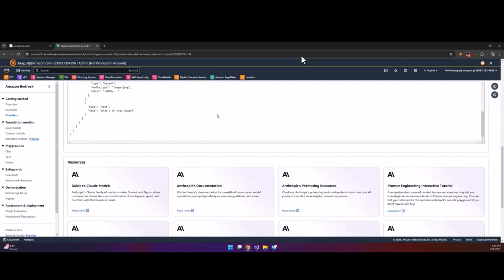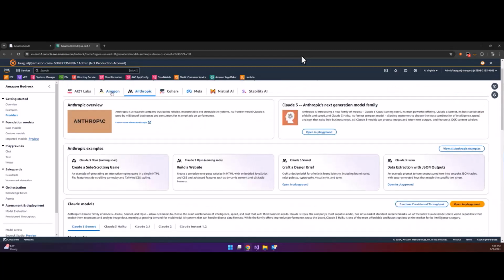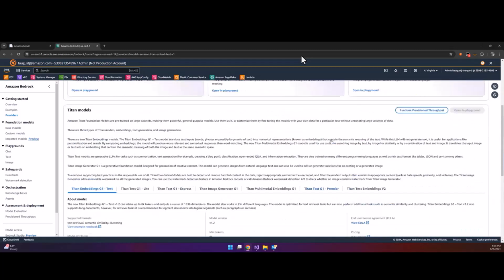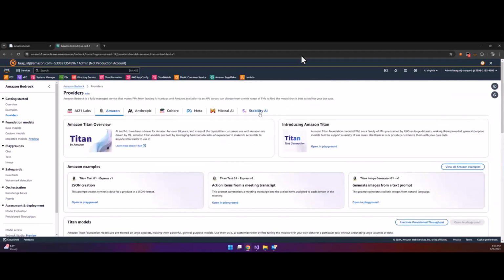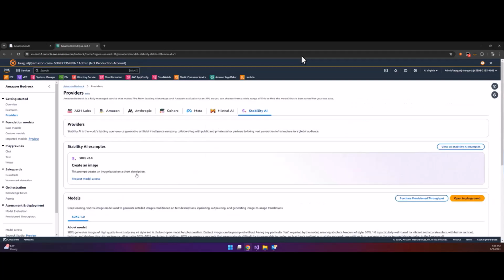It's completely different, and that goes from model to model, unfortunately. And then the responses are also different. So for Amazon, it's expecting this input text, and then for Stability AI, it has something called text prompts.